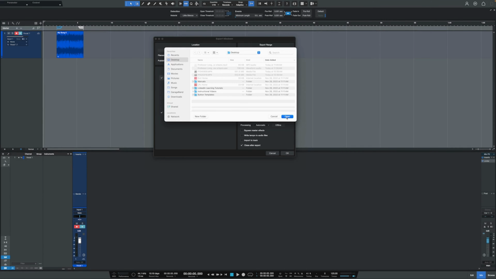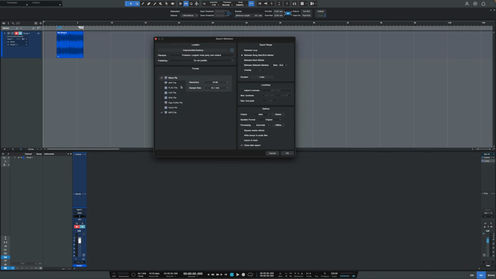You got a couple options on how you want to save your audio. A WAV is going to be an uncompressed audio file, and that's just going to be checked there if that's what you want. It's going to be a larger file. If you need to share it with some people, we might recommend using MP3. If you check that box, that's going to make an MP3. We want our export range to be between the start and end marker. And then we're all set.